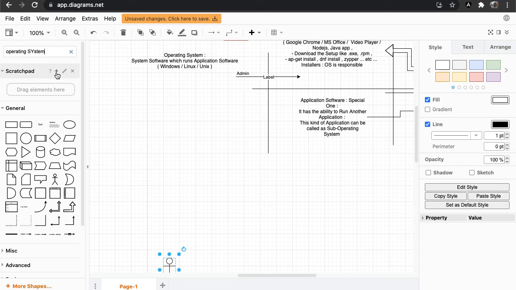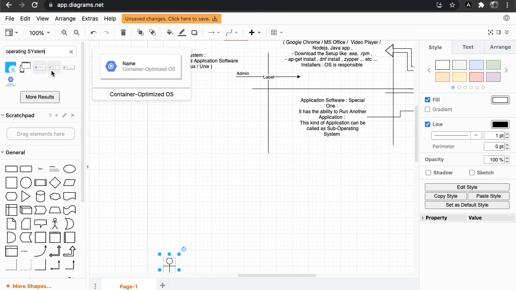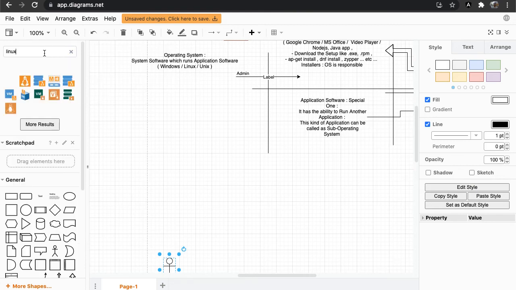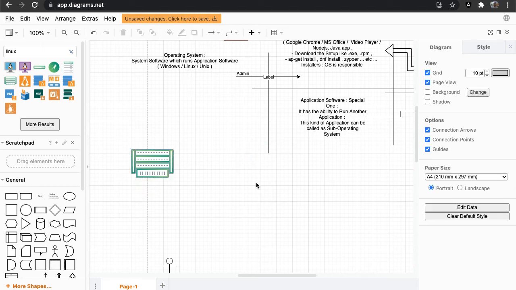So let me find some operating system. Okay, I will find Linux. Okay, this is not Linux. This is the server. Okay, so this is the server. I'll remove this.